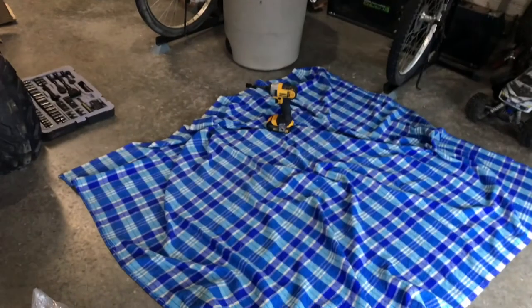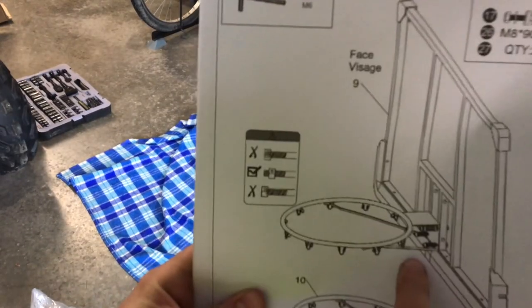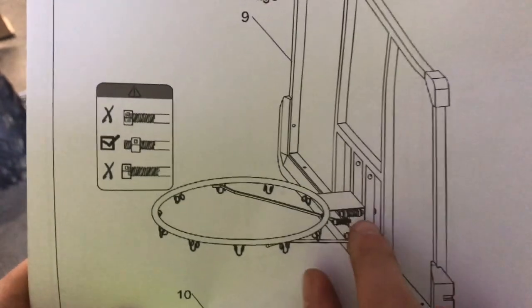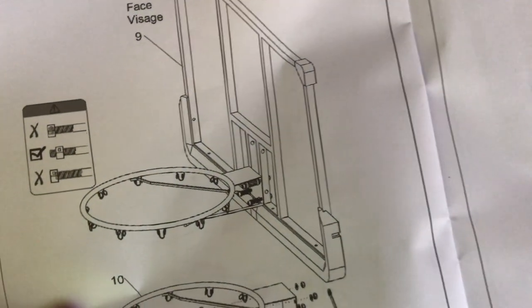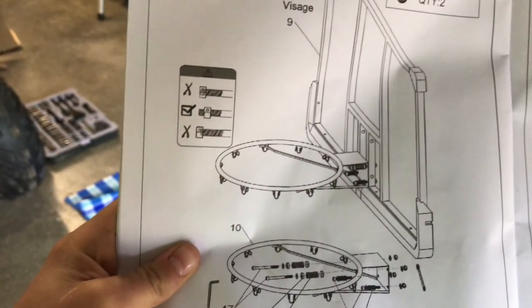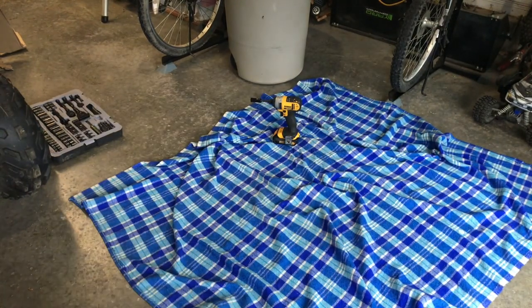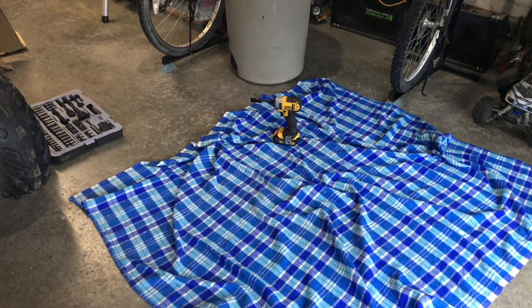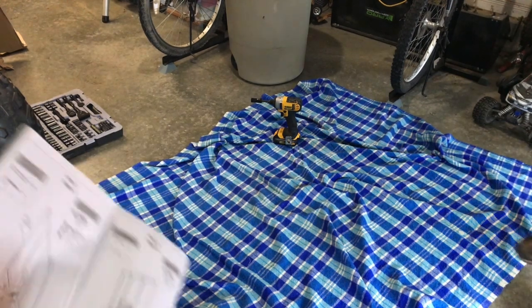Okay, so guys, like I was showing you, I have to mount the rim with special screws. It's special screws with springs. What I learned on YouTube is that you just have to tighten until the rim is not moving too much, just to give it a bit of suspension.